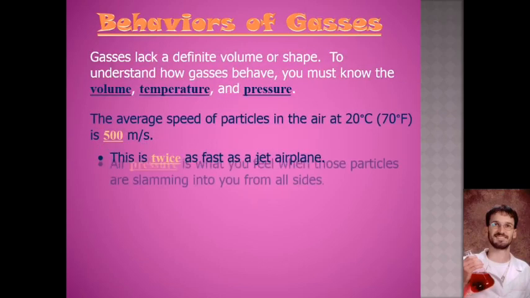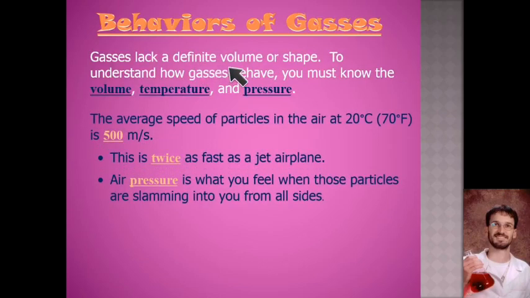So we've already discussed that gases lack definite volume and they lack a definite shape, but those properties can change. They're very flexible because they aren't static. They're not stuck in those things. So the volume of a gas can change, and its temperature can change, and its pressure can change. So we're going to talk about these 3 variables and how they impact one another with a gas.